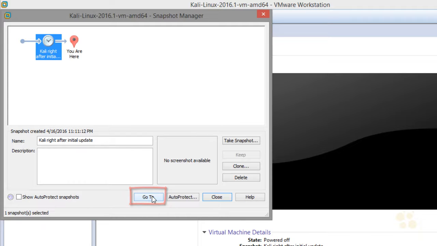And then as we progress through the course, and as you progress through your lab, you can delete the snapshots that are older because you'll no longer need them. But I always like to have at least one snapshot of the previous state so I can roll back to that spot if I need to.